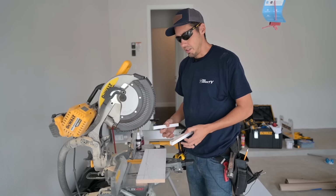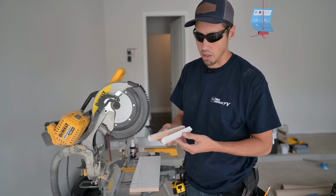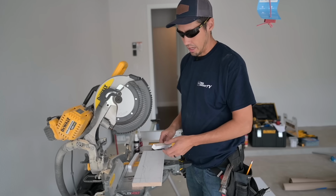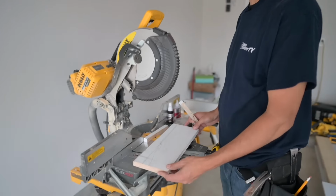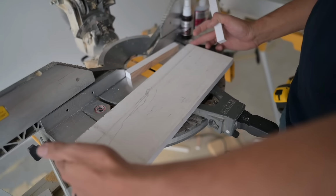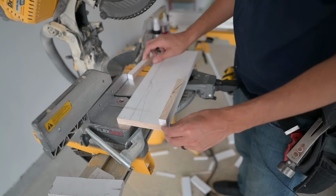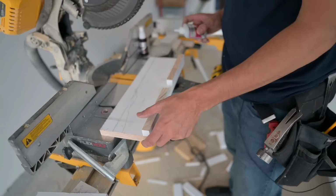So to make this easier, I'm gonna make a little jig, and I just cut these 2 3/4 by 3/4 blocks, and that's the offset that we want, like I was talking about earlier. This little jig is gonna help us hold this in position right where we need to be so I can make those pencil marks and find the angle on each side. So right now we have 2 0-degree cuts, and then I'm just gonna glue these 2 3/4 inch blocks right here and right here, and this is gonna hold it in that perfect position.